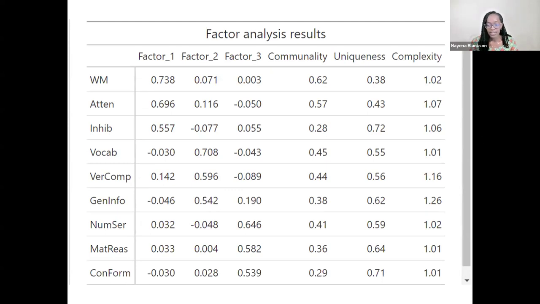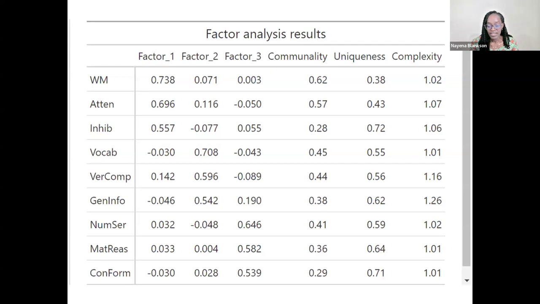In the commonality column, the commonality represents the shared variance with other variables, and the uniqueness is what's left over. So we see for this WM variable, commonality is 0.62, uniqueness is 0.38, and you add them together, you get 1, right? Indicating 100% of the variance accounted for.